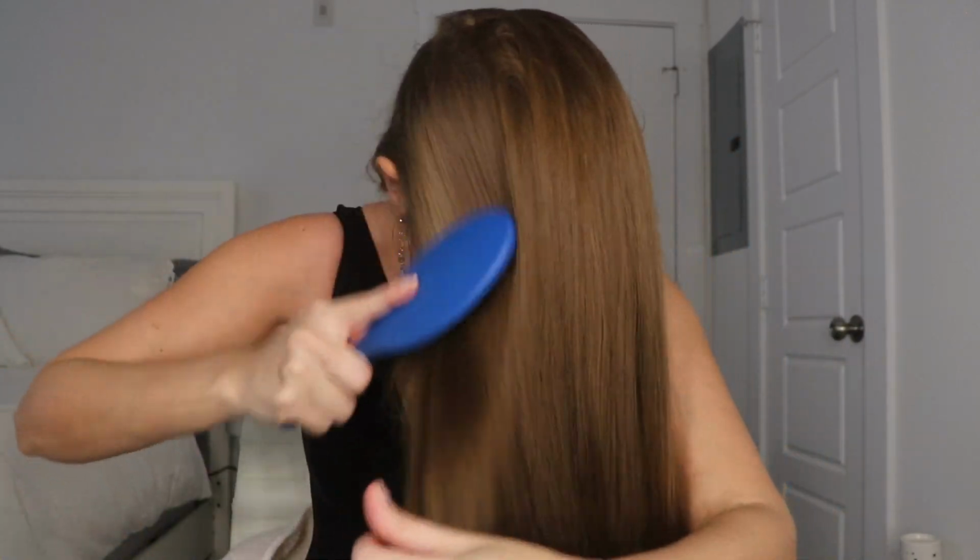So I'm gonna go ahead and take my hair out of the clip. I'm gonna brush it again because I just don't want any tangles in there, because I'm not gonna brush it afterwards. My hair gets tangled so easily, by the way. I'm gonna split it down the middle and then separate here and clip this all to the side. Okay, so I'm just going to continue crimping.